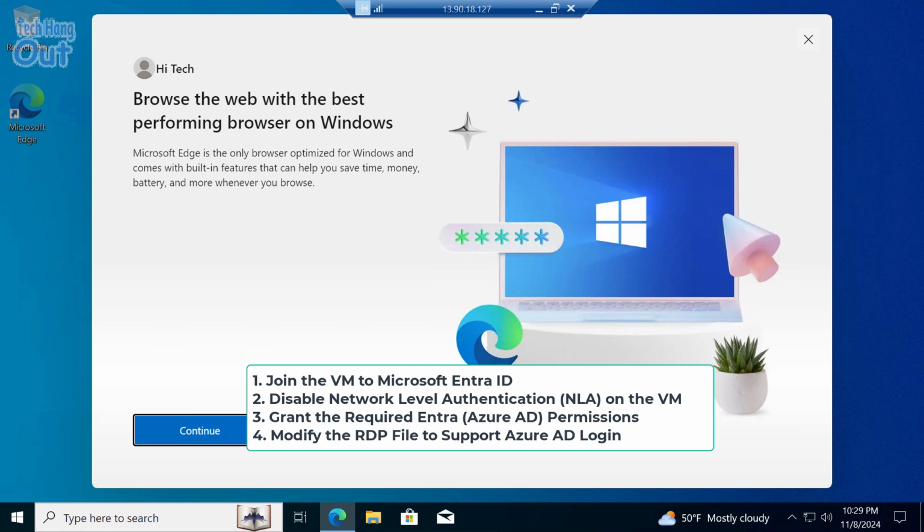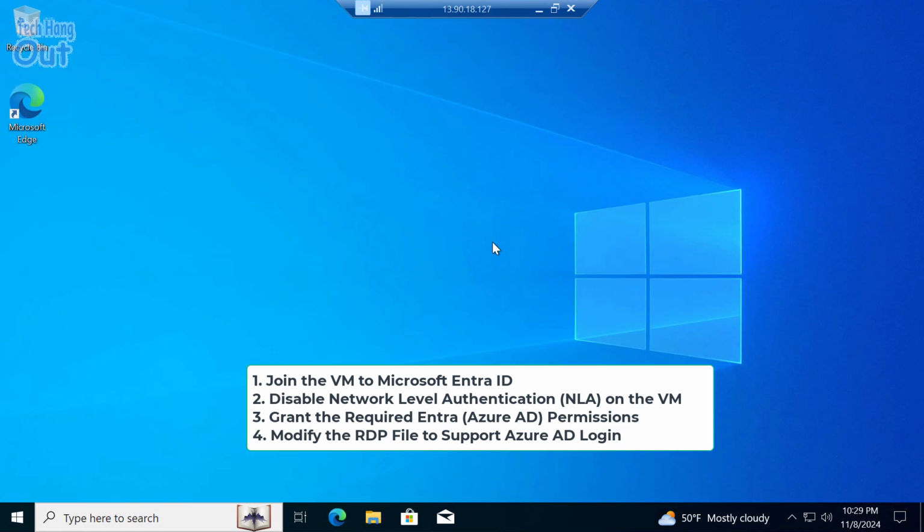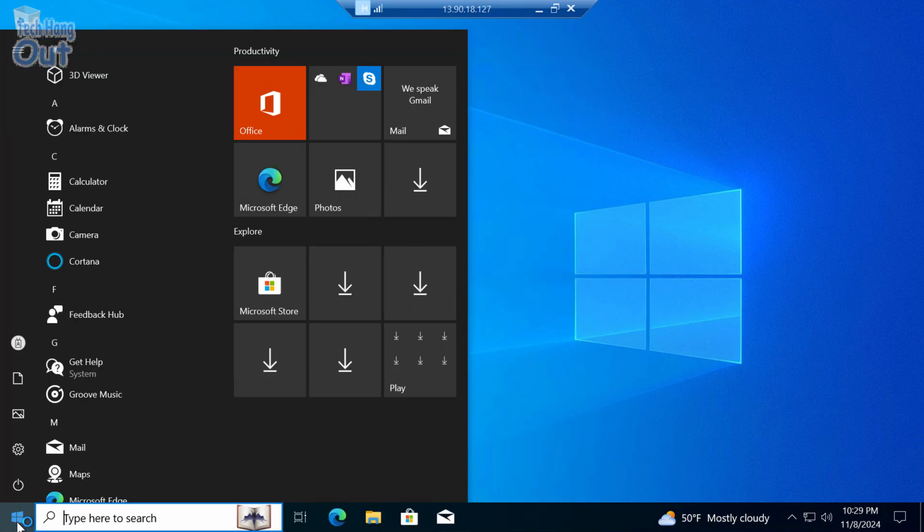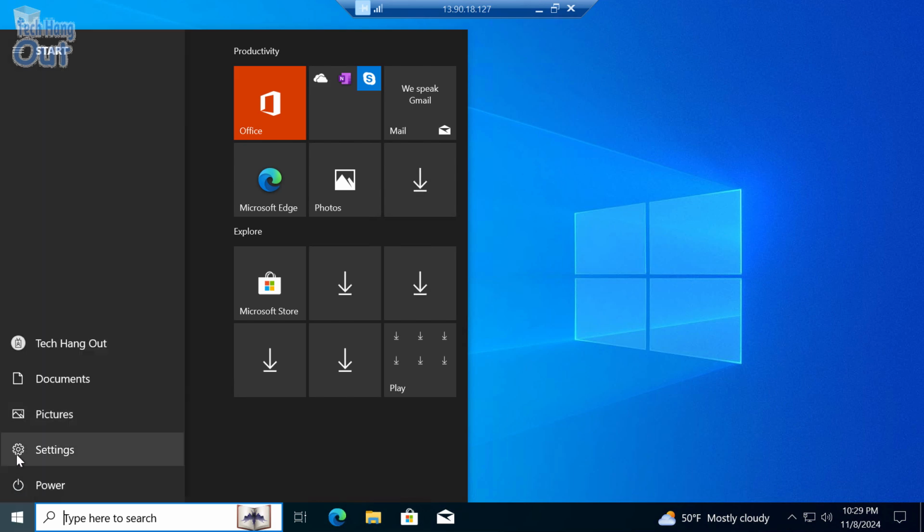Then the last step is you modifying the RDP, downloading it, and adding these 2 lines, and then you have it. Typically you might just distribute the RDP among your users so that they will just double click on the RDP and log in directly to it.